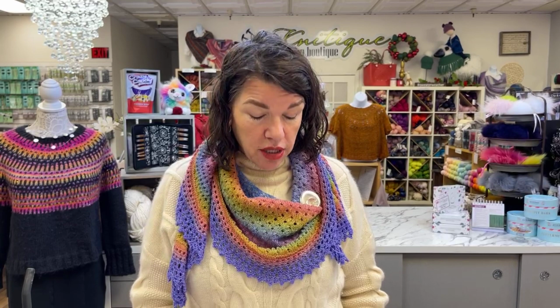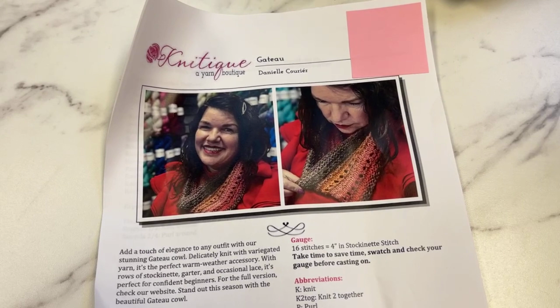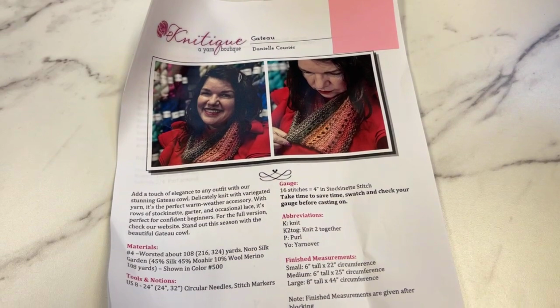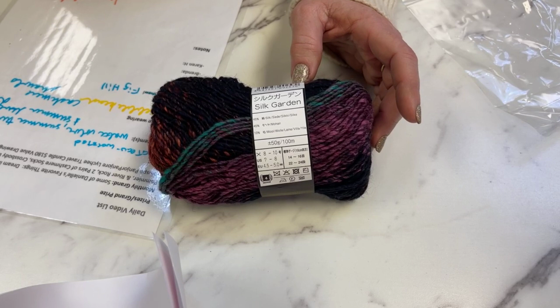Speaking of Noro, our daily prize, we are giving away one of my favorite newer patterns. This is Gateau. We designed this for, I think it was for Stitches. We wanted to have an option where people could buy a kit and, with one skein of yarn, essentially get 2 patterns to go with it. That was valued at $10. This is a perfect project. The medium is the perfect size for one skein of Silk Garden or any other worsted weight. There's about 110 yards. So if you're using some of the bigger skeins, you'll get many more out of it.